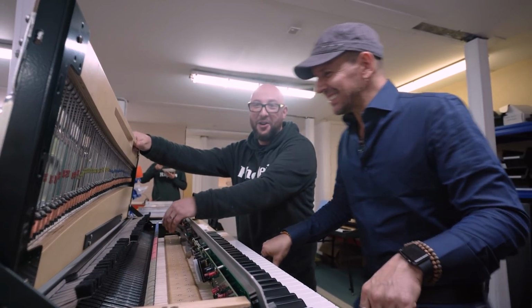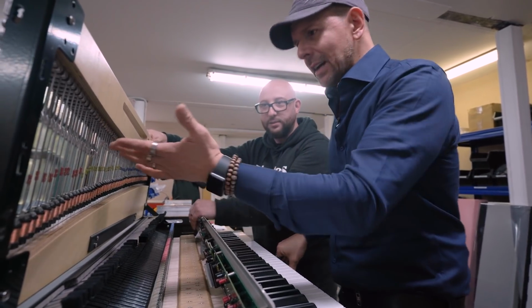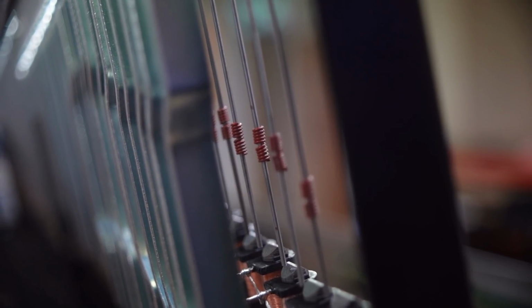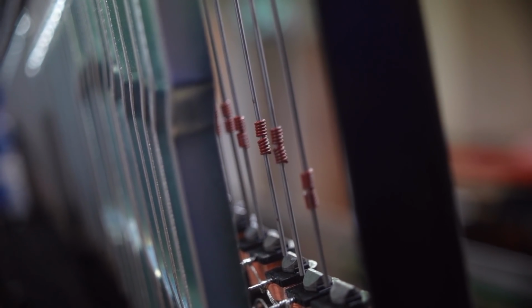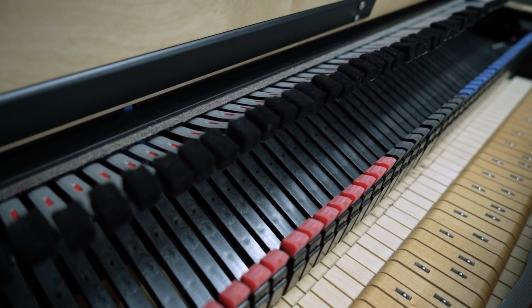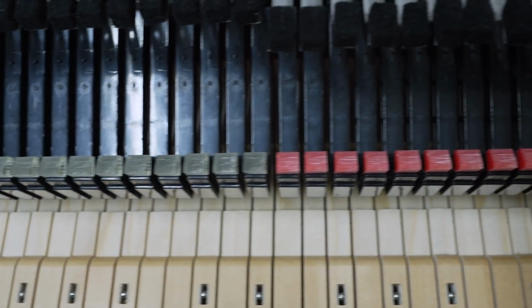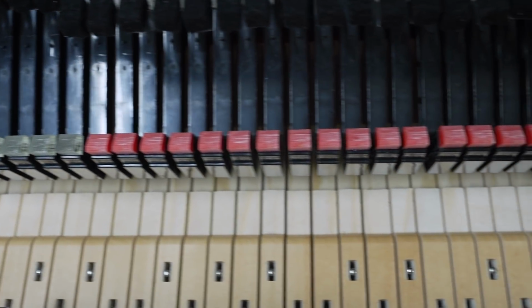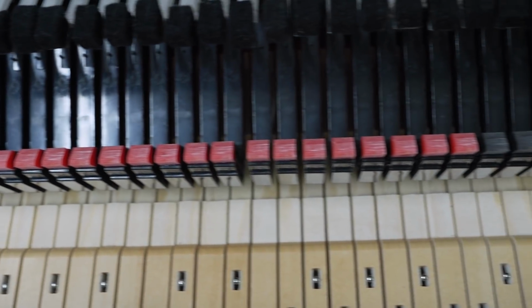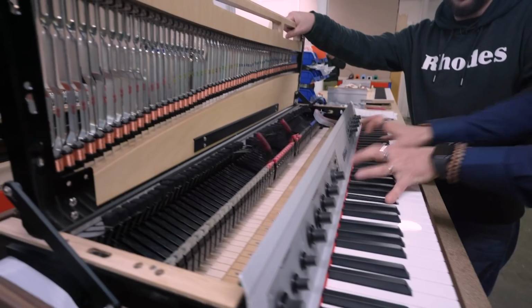You know, so I know it. For example, how about the tines? The tines are made in Leeds, about a mile from here. The felts are made in Lancashire, the dampers are made in Leeds, the hammers are made in Huddersfield, all the plastic parts, so the dials, the hammers, the logos, everything's made in Huddersfield.